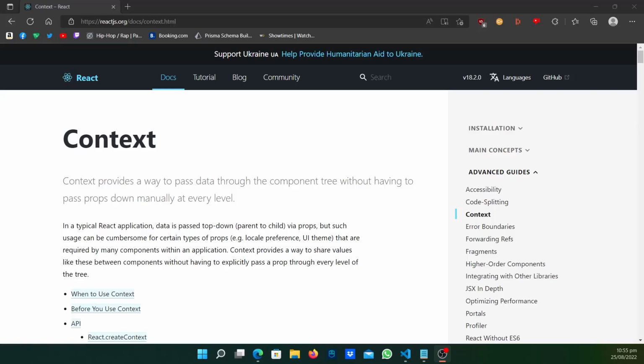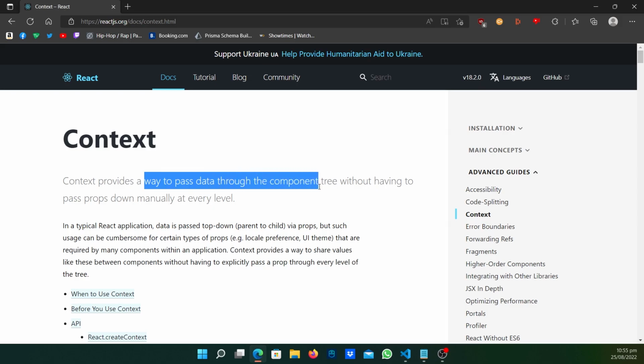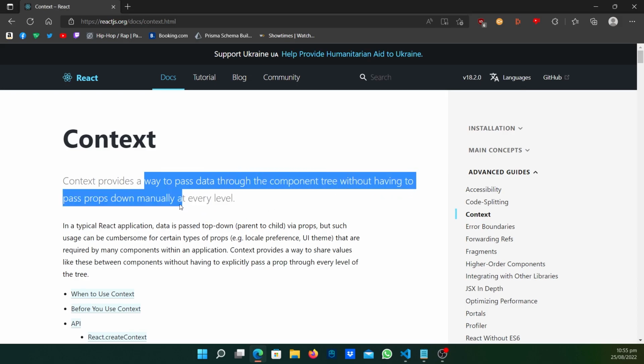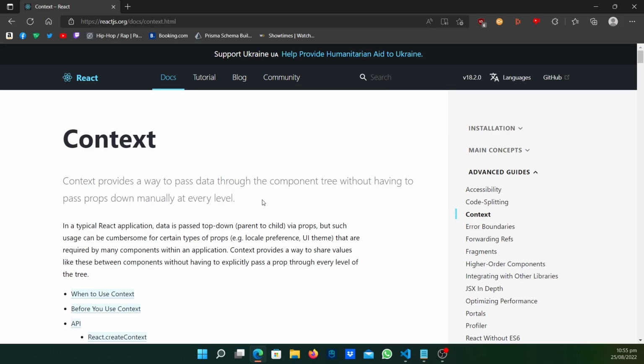Today we're going to be taking a look at the React context. What is React context? React context provides a way to pass data through the component tree without having to pass props down manually at each level. Right? It sounds a bit too much, right? With too many words going on in there. But usually this is how I think about React context.